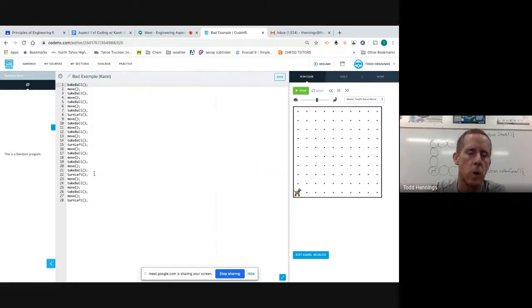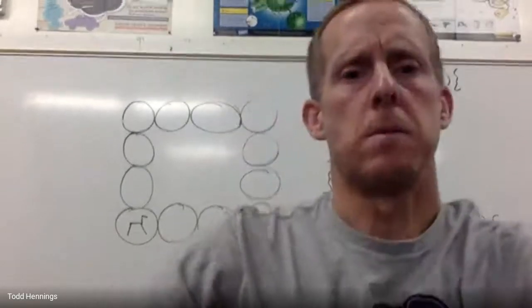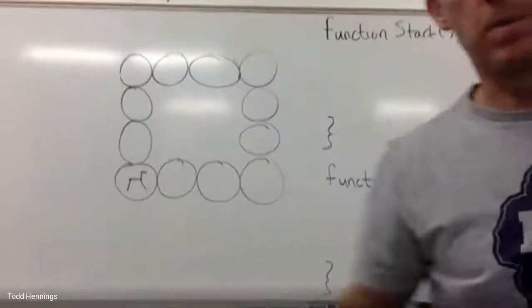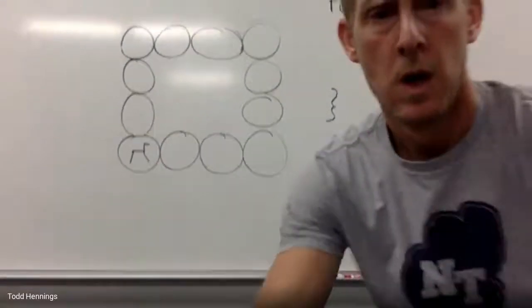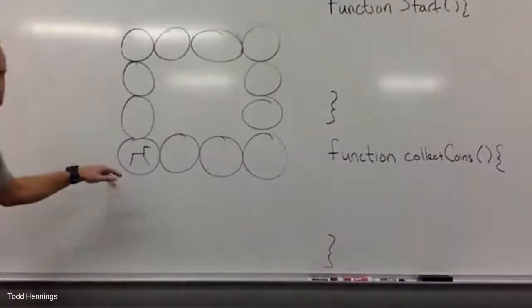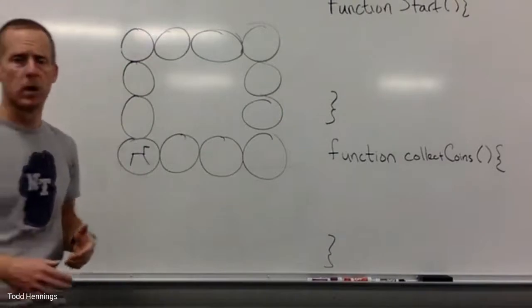So even though this worked, I wouldn't give a student a point for that because they're not demonstrating the ability to use functions and top-down thinking. So what does that mean? How might you get started, if you can't do something as simple as this? I'm going to go to the screen here and maybe help you. Here's a picture of what we have. Here's Carol right here, and there's my square of tennis balls.